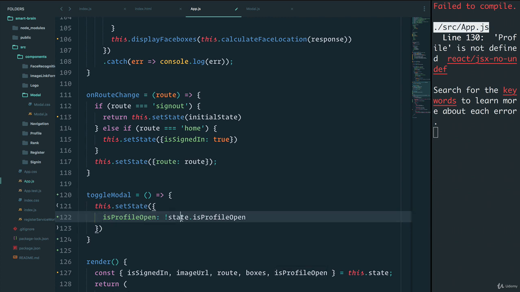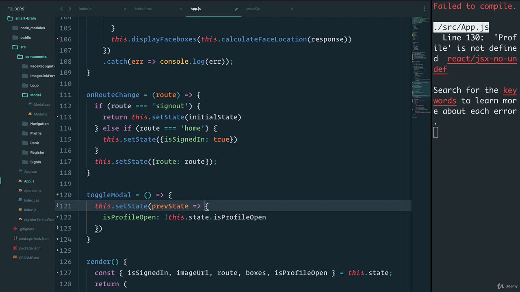Now remember here, every time I'm touching state within a setState, that's a bit of a no-no because of the way React works. We want to always make sure that we use the function way of updating state, and we can just wrap it in curly brackets so that we're returning this object.